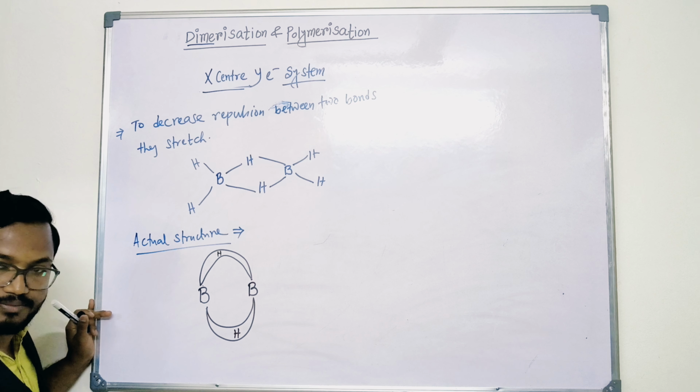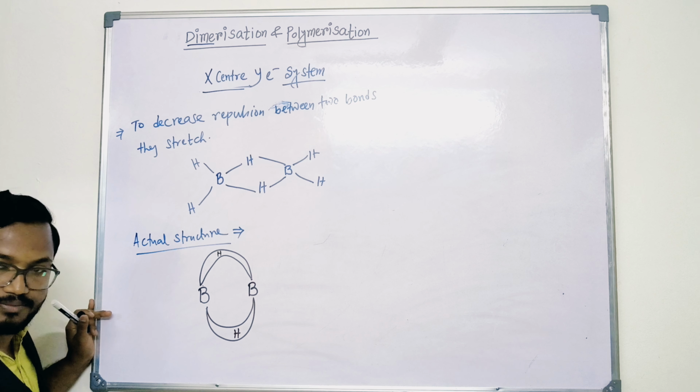The outside angle is 120 degrees. In this case, for terminal bonds, the inside angles are smaller and the outward angles are bigger. Let's talk about the length. We can see this length is a little bit stretched. As a result, these lengths are more in comparison with these lengths.